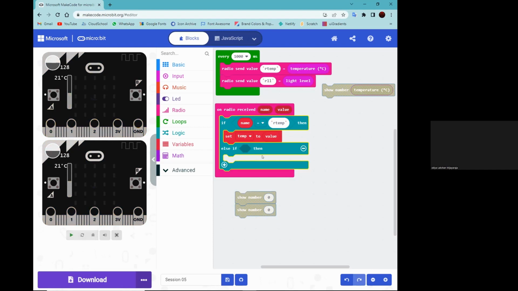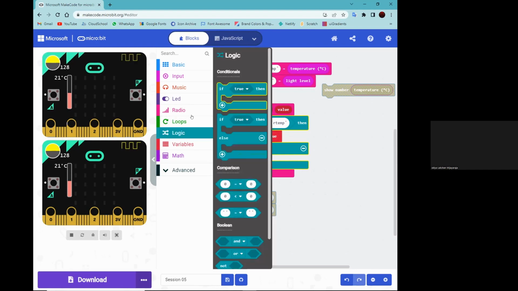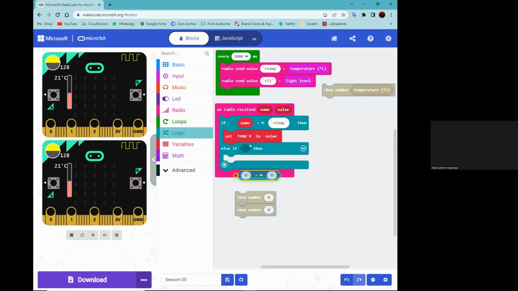Now okay, good. Then you can use another comparison block. Again we are going to do the same comparison. Nice. Then you have to compare the name with RLL, and for the next one you can set the next variable.